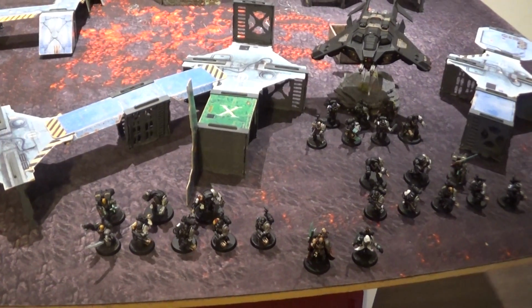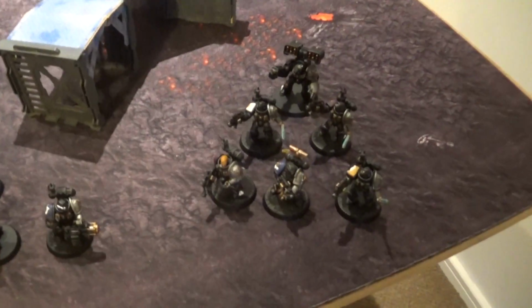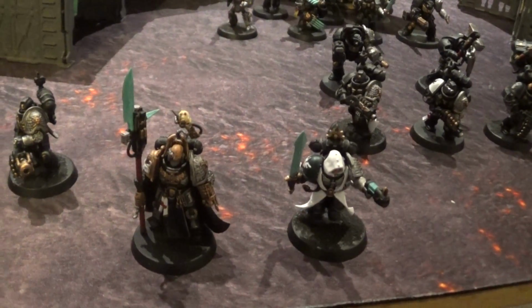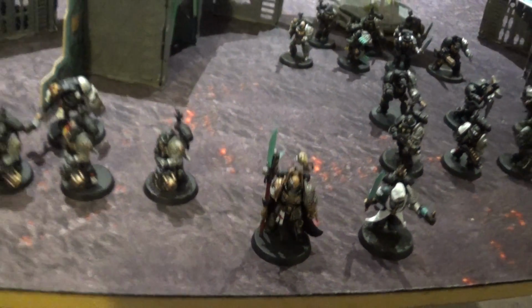So here we have 1500 points worth of Deathwatch here. I've gone for an infantry heavy force with the Corvus backing them up. So starting off with the HQs, I have a captain with power sword and plasma pistol, and I have a Watchmaster, as is, of course.